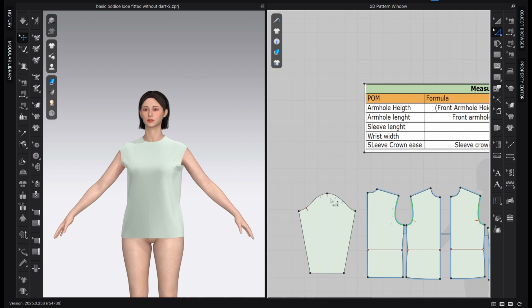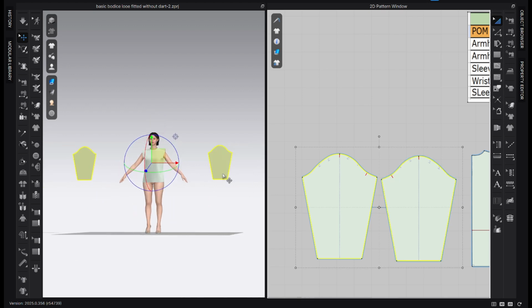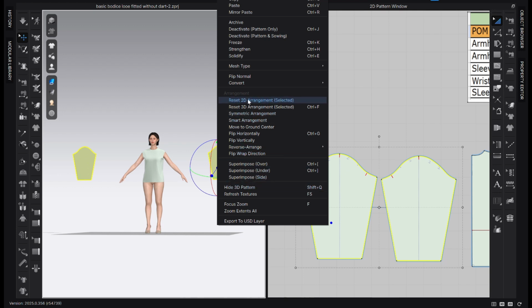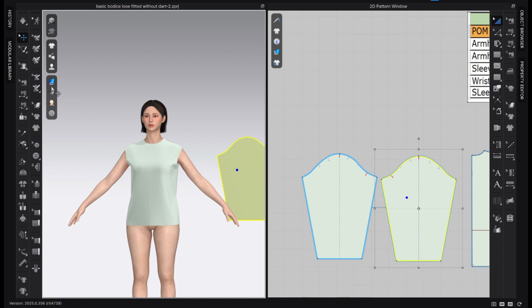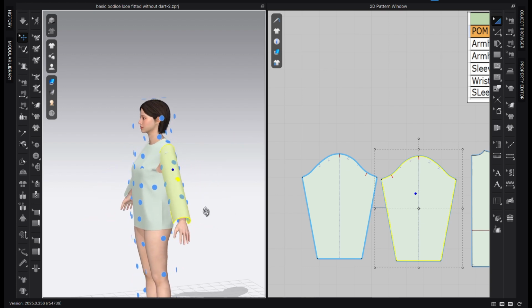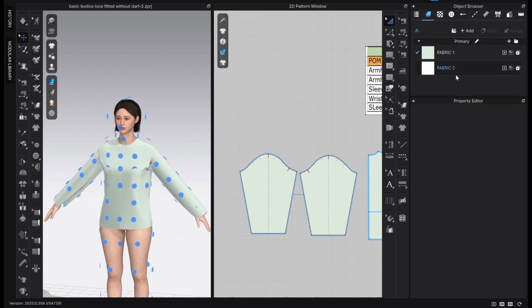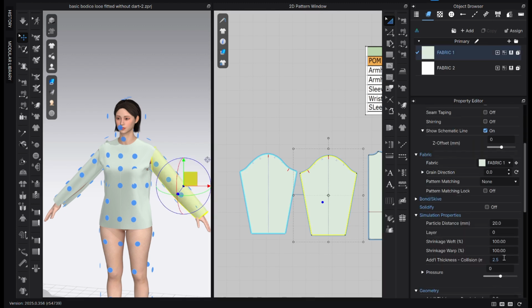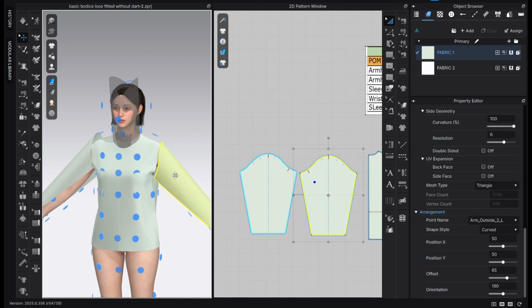Now we can create a duplicate by Ctrl D, and then on the 3D window we can place our sleeve in the right position. I choose the reset 2D arrangement and I bring the left sleeve first, turn on my arrangement point. For a sleeve we need to rotate it in the right position. This is looking okay. I just want to bring it a little bit lower and change the offset in property editor to 65 so that it's not collapsing into my avatar.